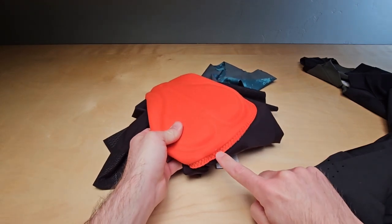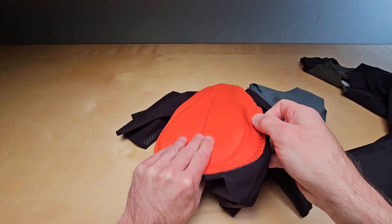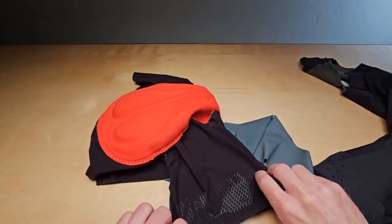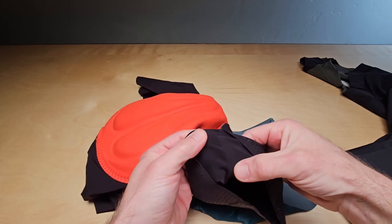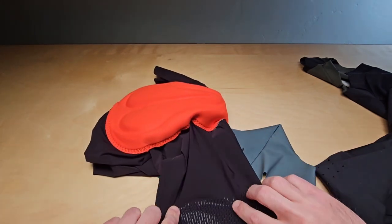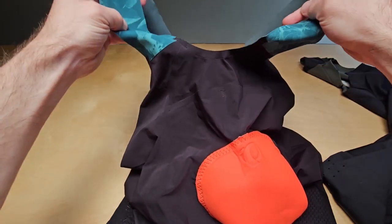The chamois tapers towards the edge — they call it an infinite transition. So when you're looking at a pad from behind on a short, it kind of tapers off towards the edge, so it's not just a big cutoff where the pad ends. With the Pro version, you're not going to have those big seams — these are more of a welded seam where it's glued together, so it's very flat laying against the skin. You're also going to get the leg gripper down at the bottom. It's also worth pointing out that Pearl Izumi has a nice low cut on the front, so going to the bathroom isn't hard.